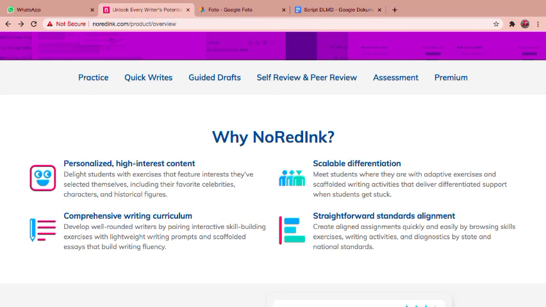Reason number 1, it is interactive and fun to use. Reason number 2, if there's a wrong answer, the student will be given not only another chance to fix it, but also NoRedInk will give some description about the material. Number 3, it is widely accessible by a wide range of grades from kindergarten up to college student. Number 4, it can be used on a variety of devices such as laptops, phones, and computers, and can do it simultaneously.